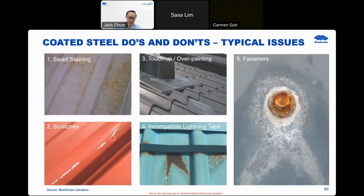So to me, normally if your substrate or coating layer is already damaged, after 1 week you go back again. They said no rusting happened, means the coating is still okay. But after 1 week, you go back again, rust is already coming. Means that it's already damaged to the coating layer. Then you need to actually do two things only. First option, either you replace it, or you do a touch-up over there.